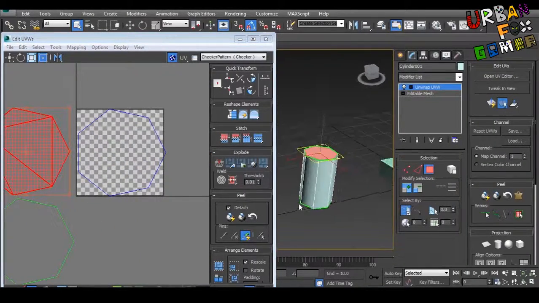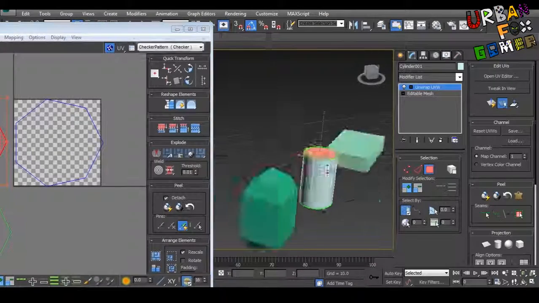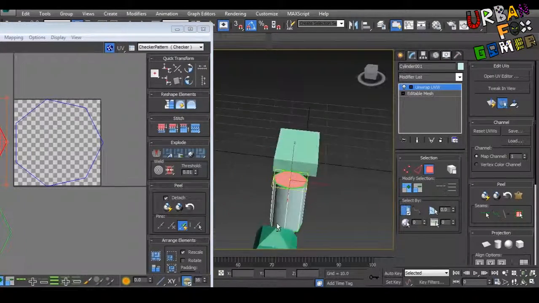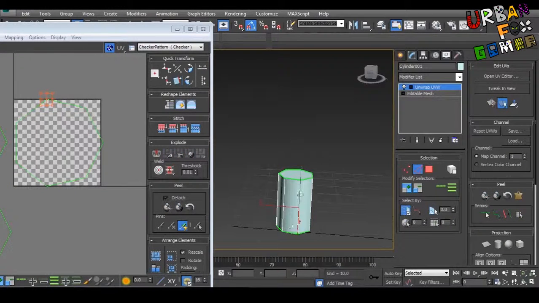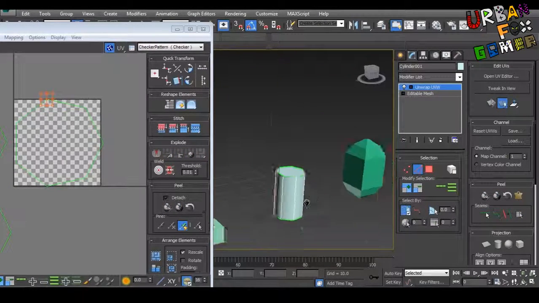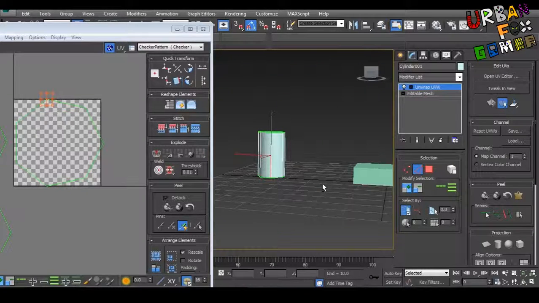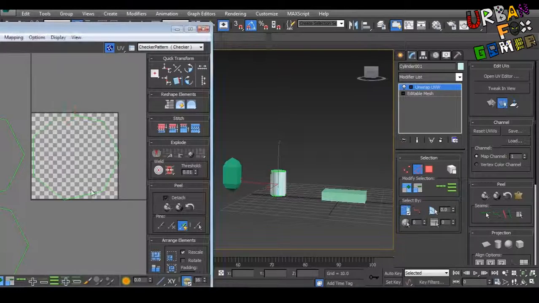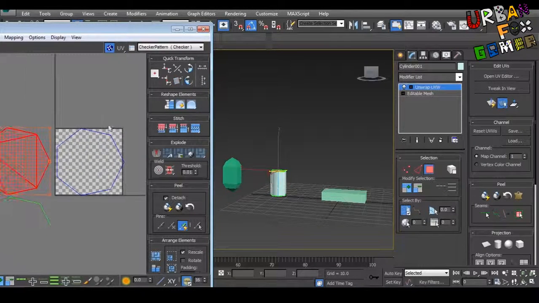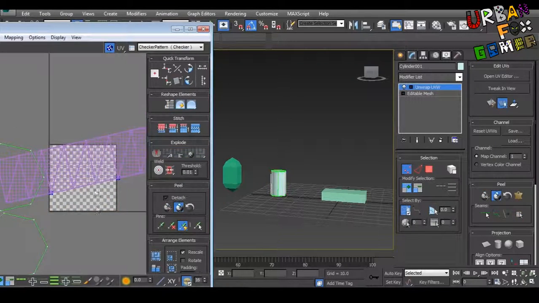Now, a tip of UV mapping is you need to put a seam where the camera doesn't hit the object, or the least noticeable part, like this. Let's just say this is the front, you put your seam at the back, like so. Now grab everything again. Now peel mode.